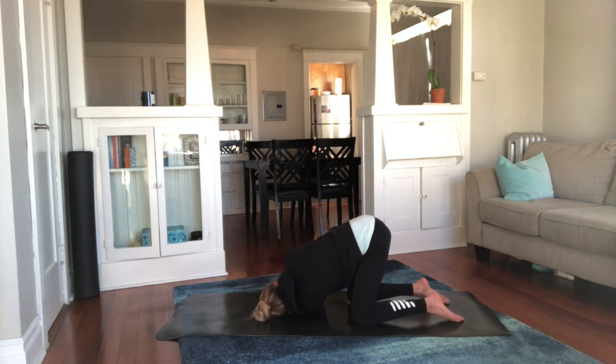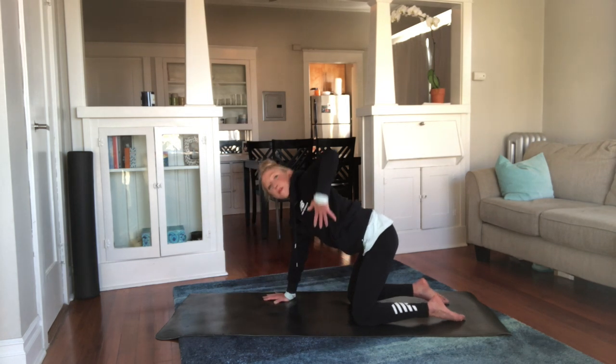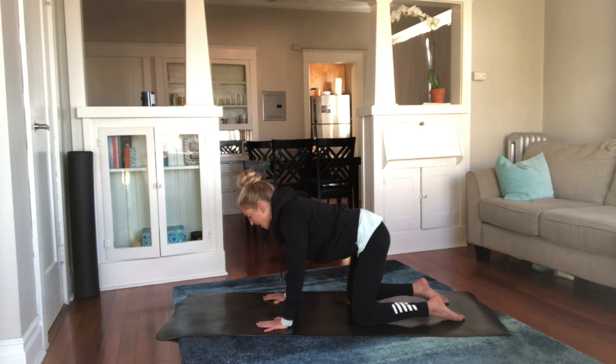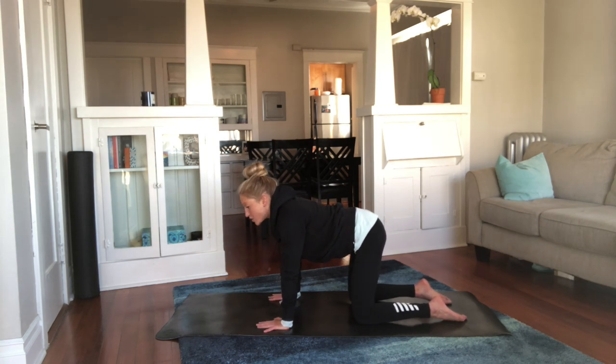Feel an amazing stretch through the back of your shoulder blade. Maybe even your neck, your shoulder, your low back and your hips. Take a breath in. And a long breath out. Inhale, reach the arm all the way back up to your ceiling. And exhale, hand down. Now we move into one of my favorite chest openers.